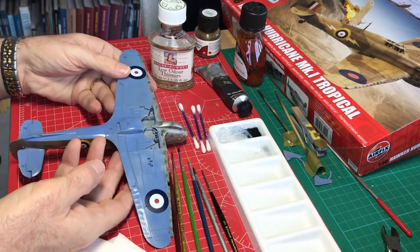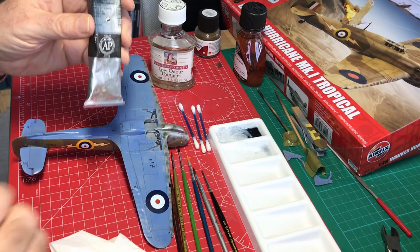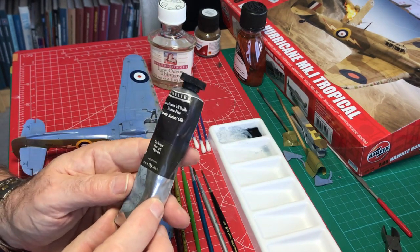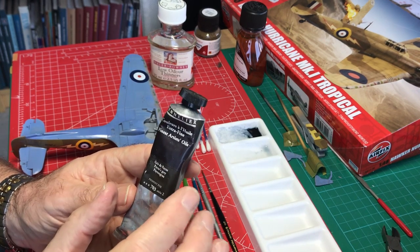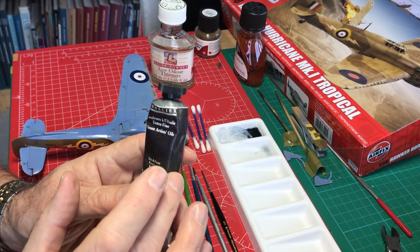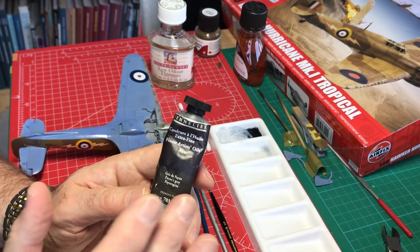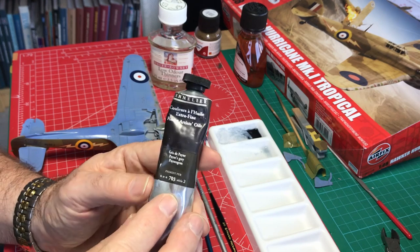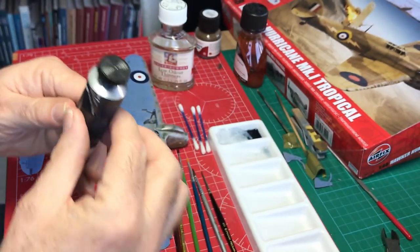For that, all you need is minimal, really. Just pop along to your local craft shop or artist supply shop, and just buy not as big a tube as this. This was the only one I could find years and years ago, of oil paint. You can get much smaller tubes that will last forever. It's useful to just pick a range of tones that you think are going to be useful for the weathering that you're thinking of doing. So I think on blue, like this, grey works really well, which is why I'm actually going to use Payne's Grey on this occasion.